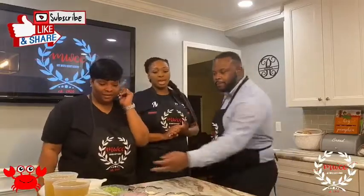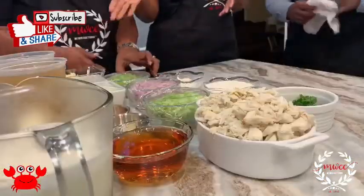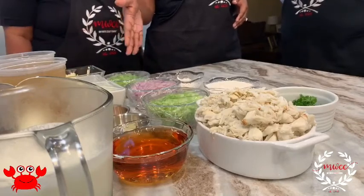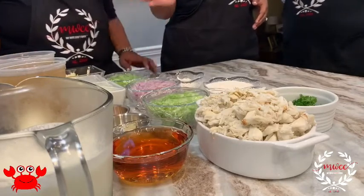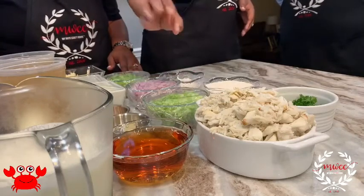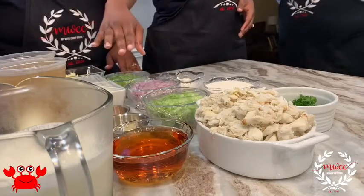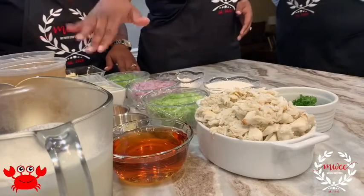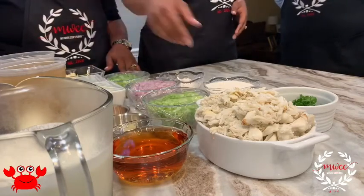Okay, so we have some minced garlic. We have yellow onion, finely chopped. We have some celery, shallots. We have flour here. We have the lump crab meat, some sherry, bay leaf, some Old Bay seasoning. We have chicken broth, salted butter, and heavy cream. And then we have some parsley over here, but that's just for the garnish.